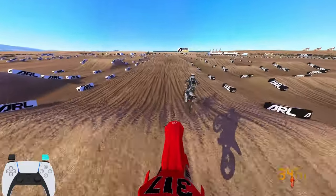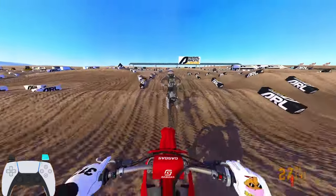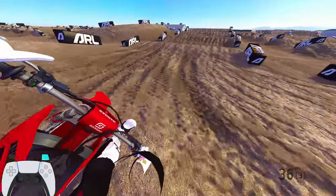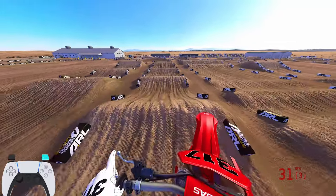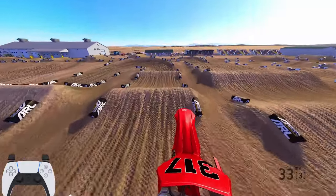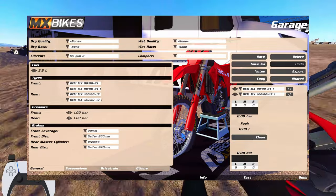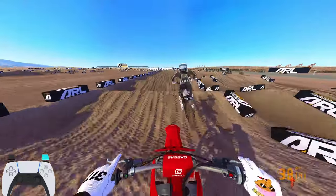Now, on to the Gas Gas. I really did not want to do this bike, only because I feel like this bike was so doo-doo, hot bunny bun cheeks, that it kind of just went into the Yamaha 250 and 450's gym bag and just started taking whatever creatine they were on. So with that being said, I just really didn't want to ride this bike, but it actually did surprise me hugely. I'm not even going to lie — it surprised me.